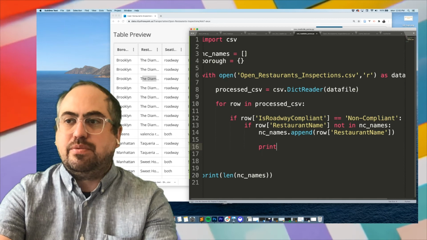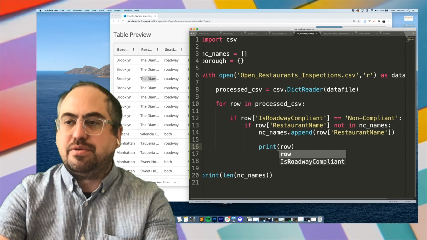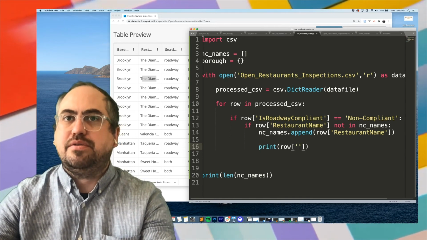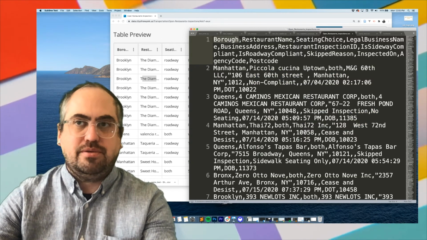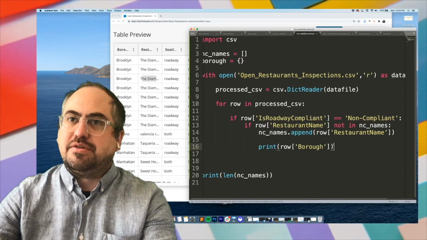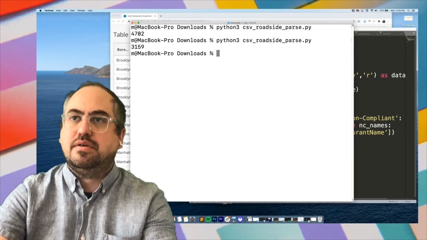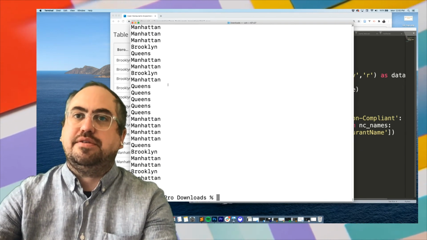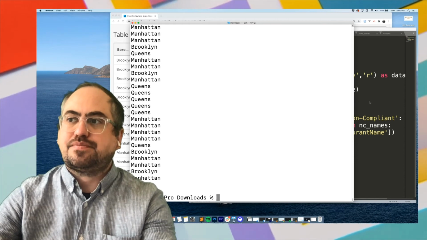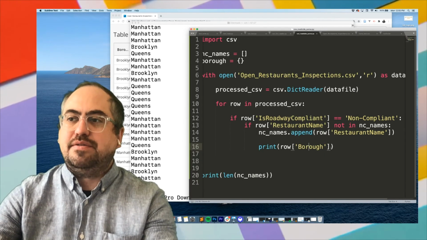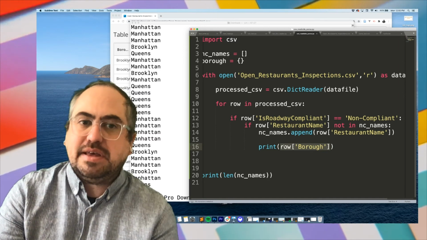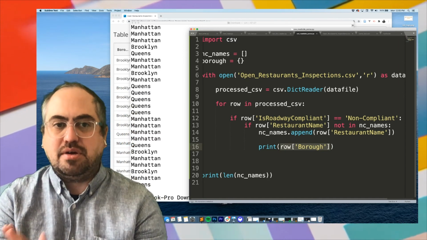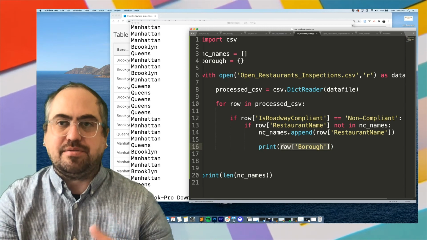And so what we could do is make sure that we know what the right name of the borough is stored under. So it's stored underneath this variable called borough. So let's make sure it's printing here. All right, so we're able to print it out. And so what we can do, right? So we have this is going to be the key, and then the value is going to be a number, and it's going to increase as we go.